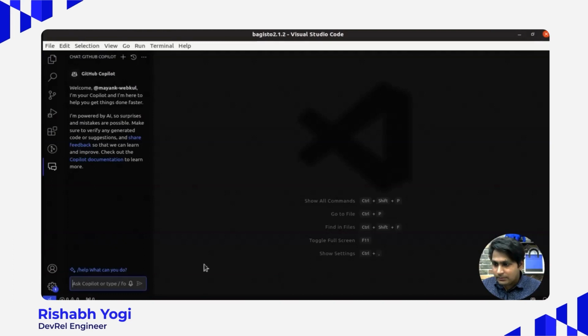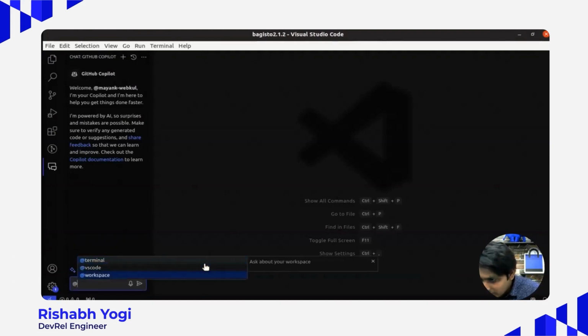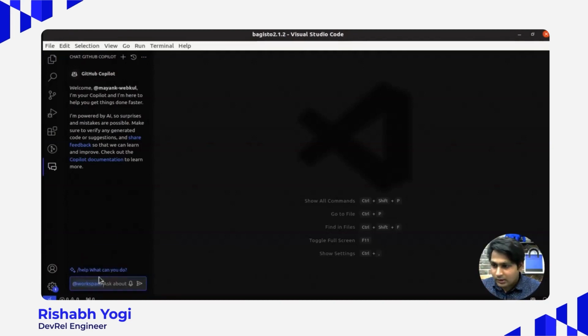I'm simply asking Copilot. Firstly, we have to select a workspace for our work, and now I'm asking how to create a module in Bagisto 2.0.